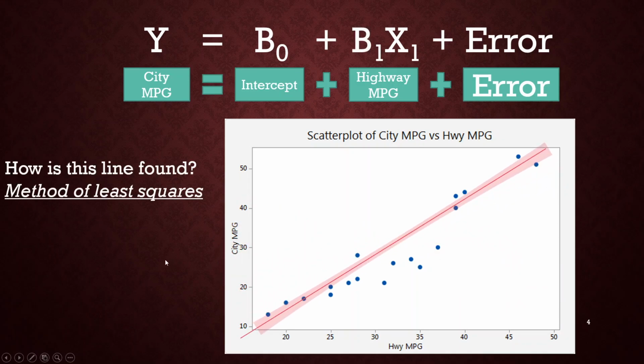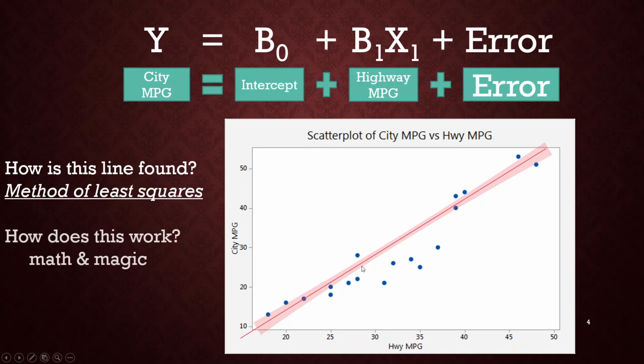So how is this regression line produced? Well, you really don't need to worry about that too much because your statistical programs are going to do it for you. But if anyone ever asks, what's going on is some procedure based off of a method of least squares. The method of least squares is a style of fitting data to a formula based on minimizing the distance between the line and the actual data.